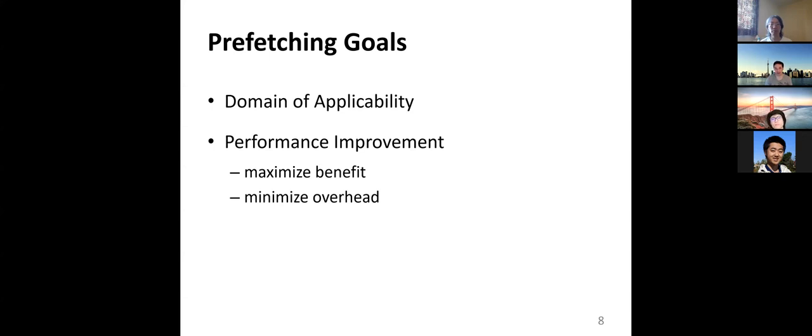So every time I fetch something, it's a speculative instruction. I speculatively expect that something would be useful. If I'm wrong, it's just overhead. I just spend bandwidth for nothing, I burn power, and I spend some potential extra latency. So what I want is to limit my aggressiveness while getting the maximal benefit. I try to find a trade-off in how aggressively I want to prefetch, and when I trust my predictors and things like that.